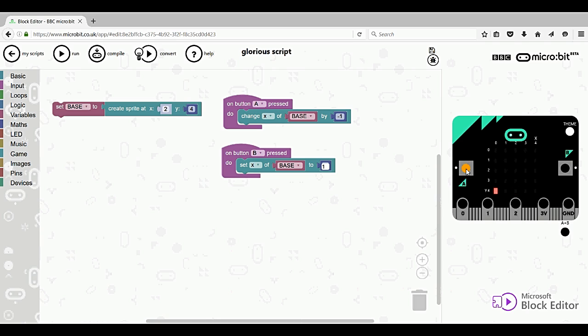so if I press A, why isn't that moving? Okay, that should have moved.